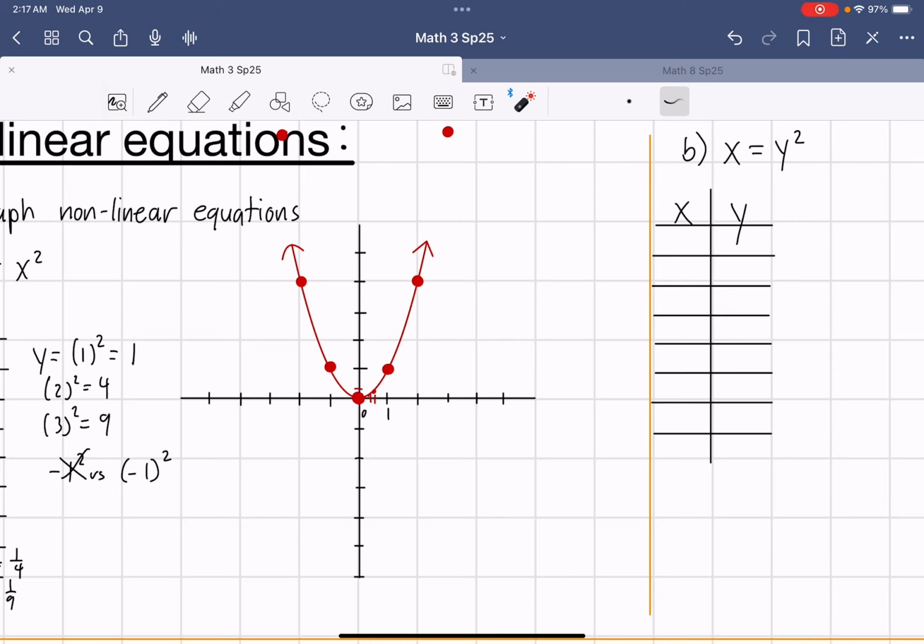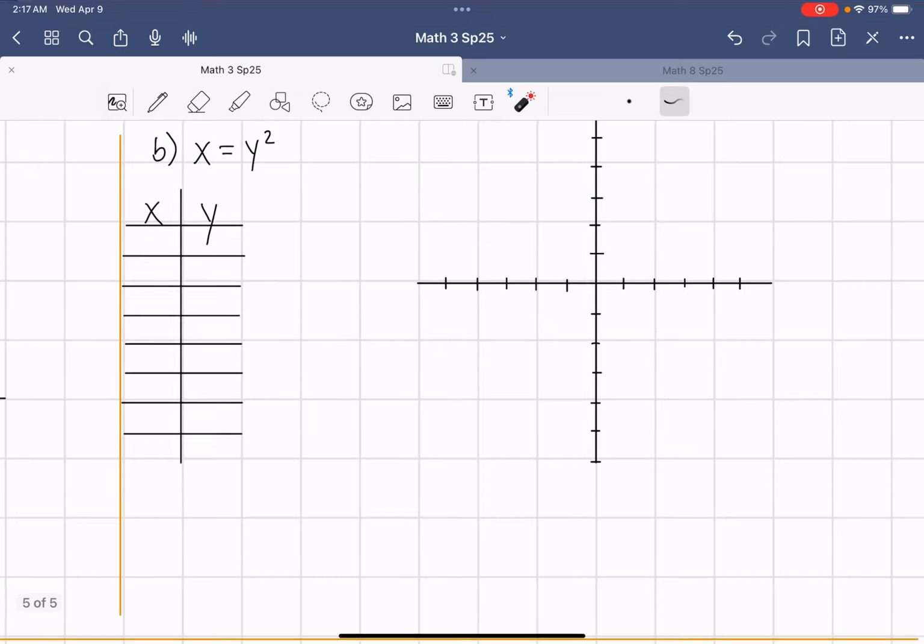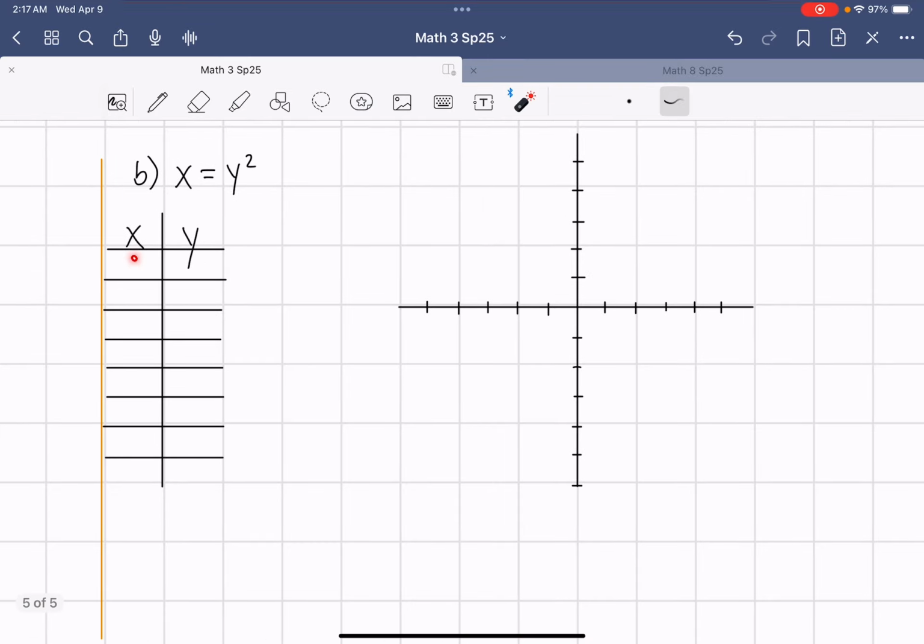But now my y is being squared. Let's see what difference that makes. Now I know in the last example I chose all these different x's. But the problem is if I were to plug into x right now, the only way to solve for y is I need to apply a square root property, which we haven't really talked about much in square roots. So in this case, it's actually better if we choose our y values and that helps us get our x, because if I plug into y, I can square the value already.